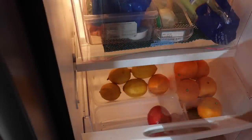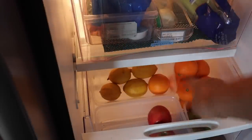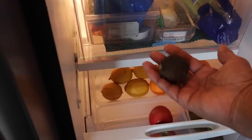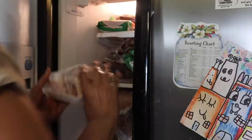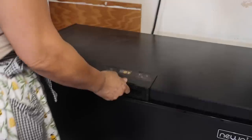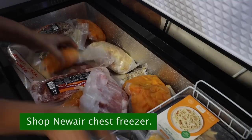Apples are fine, lemons in the back, oranges over there, and limes that look like they're a little worse for wear. Next, I'll check my freezer. I'll see what's in my fridge-freezer combination, and then I'll check my new air chest freezer.